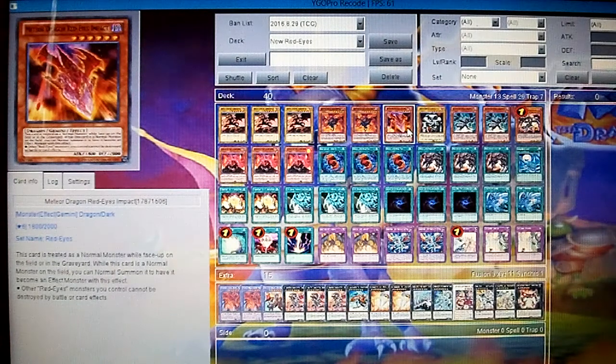And also, it's not a bad card in general. It's a Gemini effect where all your Red Eyes monsters cannot be destroyed by battle or card effects. It is very helpful. It has definitely helped me out with some sticky situations, and that ability where my Red Eyes monsters got protected a little bit definitely did help me out in the long run.